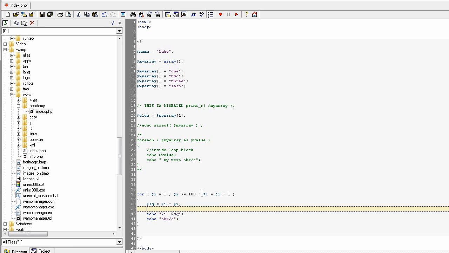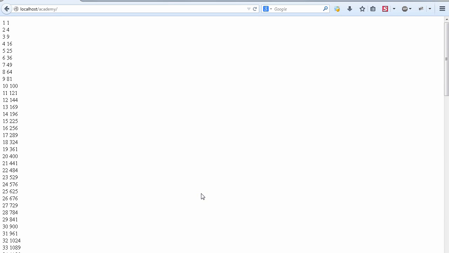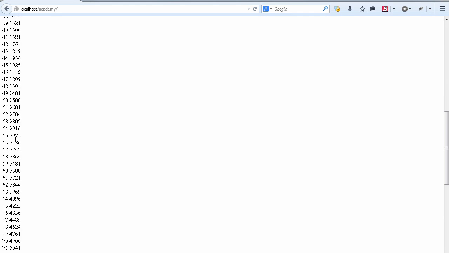Now we will display the I value and I multiplied by I, which means I squared. Save, go back and see what we have. Alright, we got 1, 1, 2, 4, 3, 9, 4, 16, etc. 10, 100. So we got the number and its square value. Pretty nice.